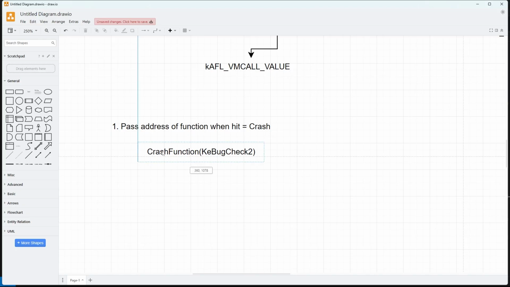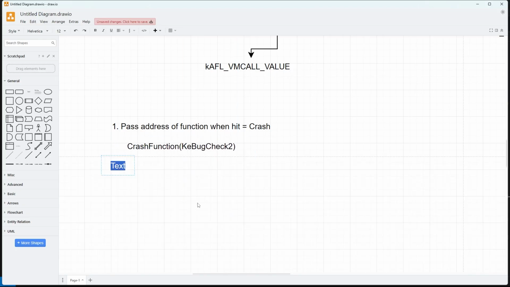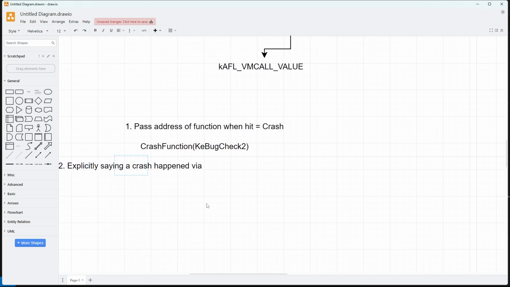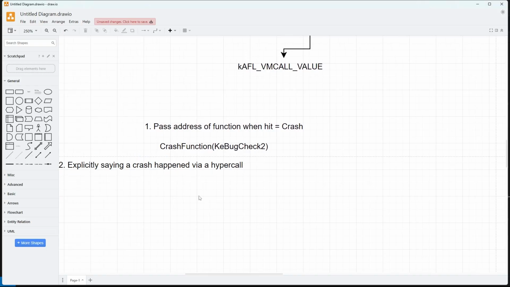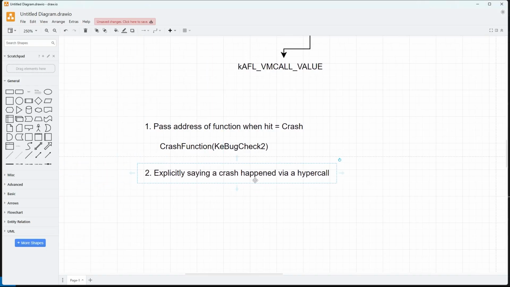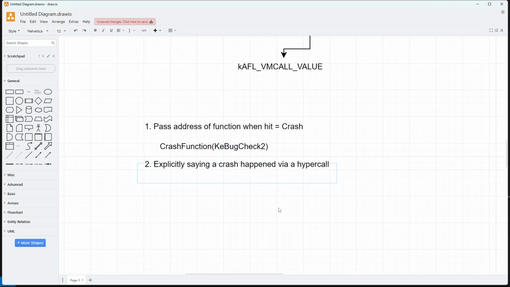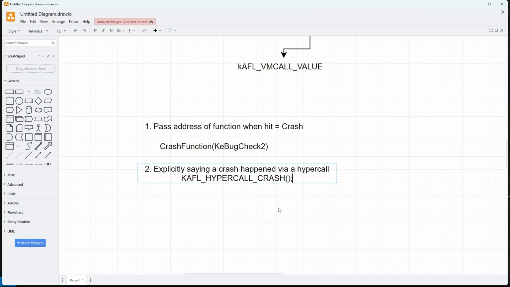The other way you can detect crashes is by explicitly saying a crash happened via a hypercall. There's a hypercall we can do that tells KAFL a crash happened. So we can do something like kAFL hypercall crash.